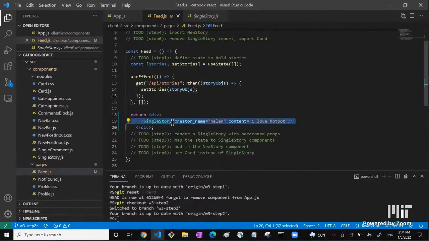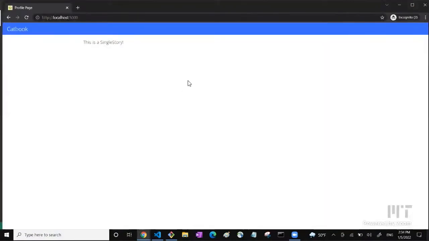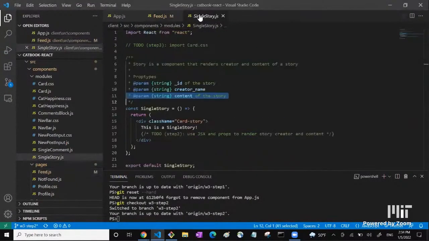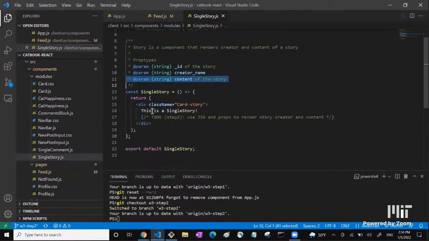So now that we have a single story component, if we go into our profile page, it will not render any of the things I just typed in. So it didn't render Helen, nor did it render I love hot pot, but this is expected because if we go back into single stories, it's just rendering the string, this is a single story.